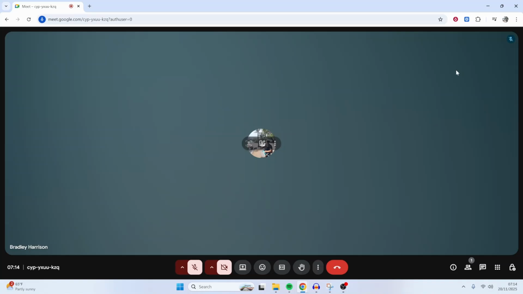If you're having problems with your microphone on Google Meet and it's saying microphone is muted by system audio, here's a quick fix and something that will actually help you. So once you're in Google Meet, make sure your microphone isn't muted. That is obvious and step number one. If that fixes your problem, then your fix is very easy, right?